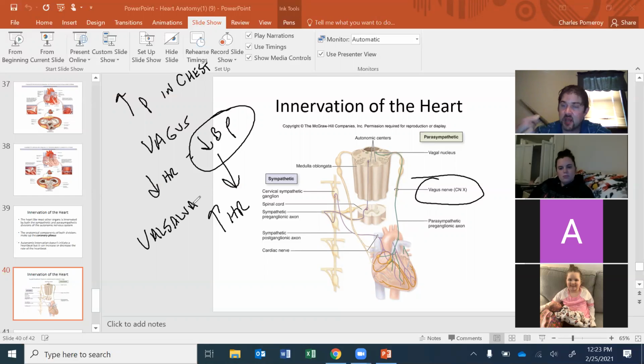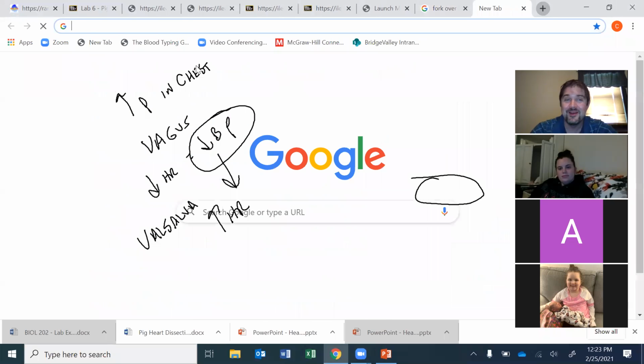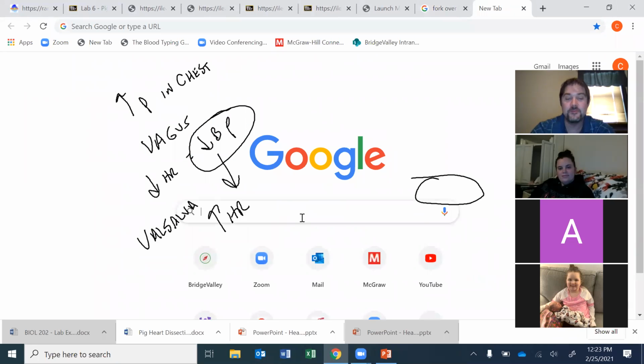Some take a coffee straw, like a little tiny coffee straw with that little opening, and they'll blow through it because it's really hard to force air through a coffee straw. But they'll blow on a coffee straw, and that increases the pressure in their chest. So it is used. Okay, now you don't want to do it on your own. Obviously, you would rather wait until a doctor tells you that it's okay to do. But it's called the Valsalva maneuver.